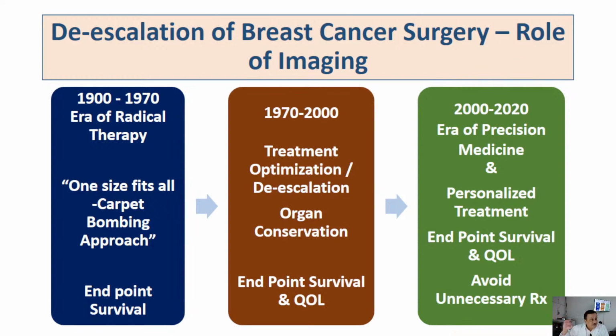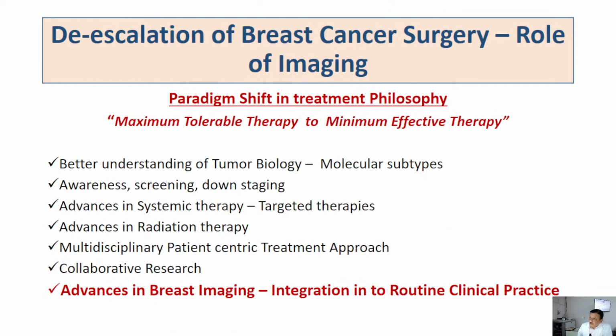We have realized every patient is different, every tumor is different. The same strategy will not work. So here the endpoint is quality of life, survival, and also to avoid unnecessary treatments whenever possible and avoid all the side effects. So the philosophy right now, we have moved from maximum tolerable therapy to minimum effective therapy. So that is the thought process.